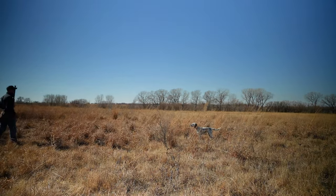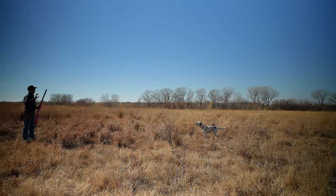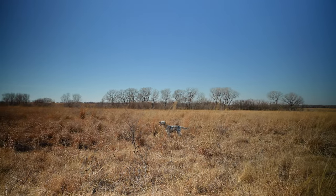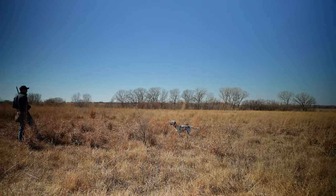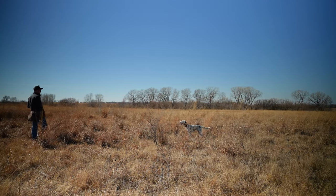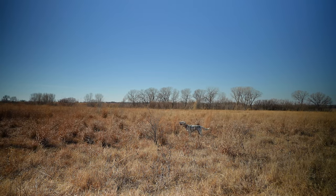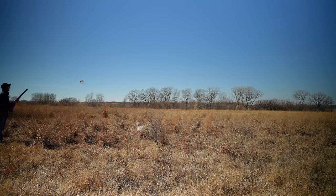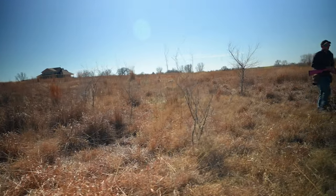Kicking around, I like that. Staunchness, you see that little mouth open and close, that's her tasting. She's anticipating, ready. Is it coming out here? Where's it coming? Whoa. All right, good dog. One more dead bird.